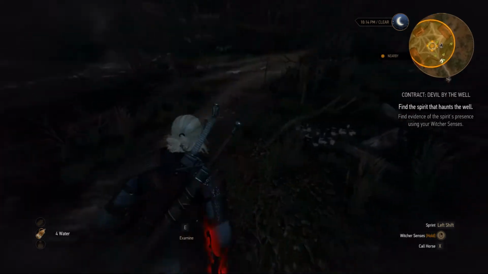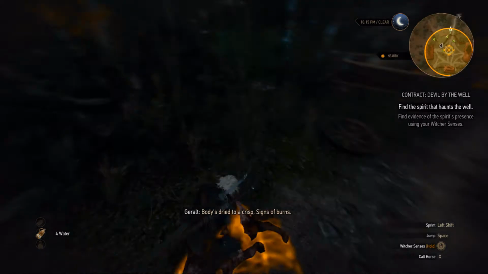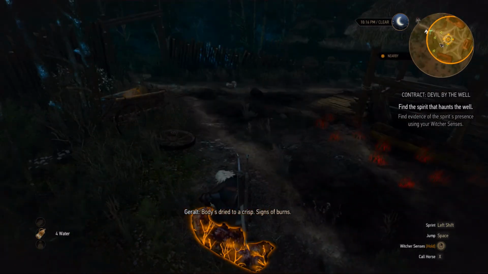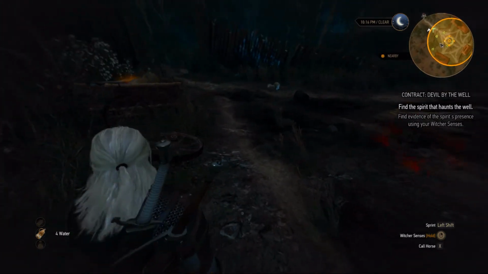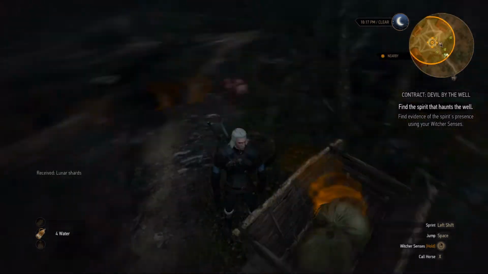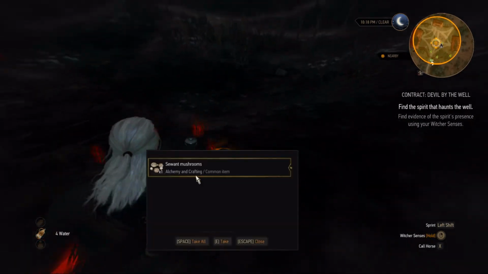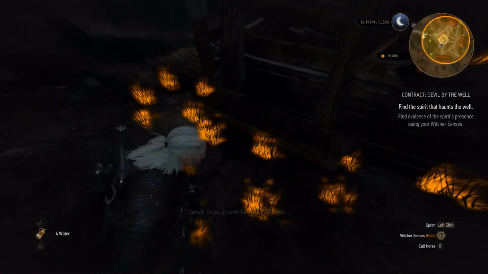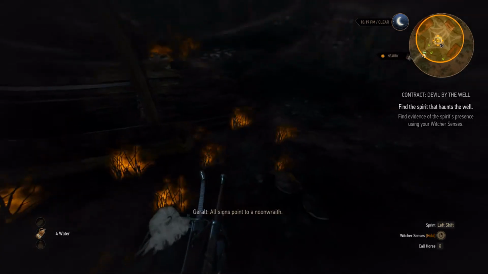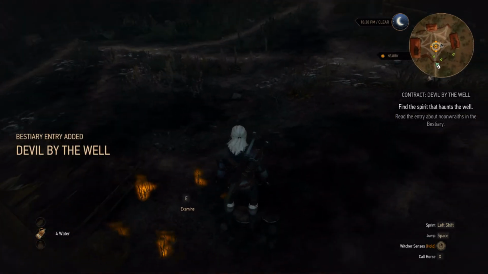Alright, let's see. We gotta find some evidence for this witch here. I'm sorry, not the witch. Bodies dried to a crisp. Signs of burns. Can this help? Ooh, lunar shards. Ooh, ingredients. Give me them shrooms. Grass right around the well scorched. All signs point to a Noonwraith. A Noonwraith.